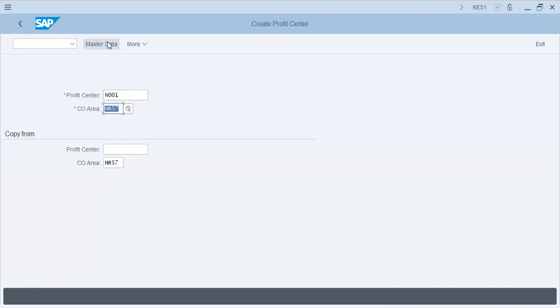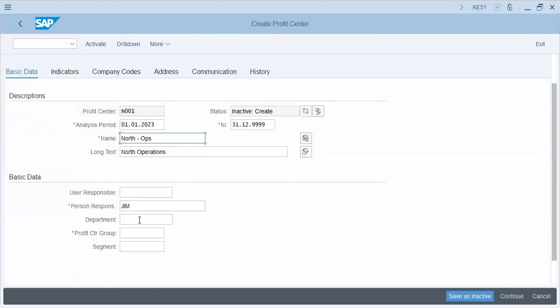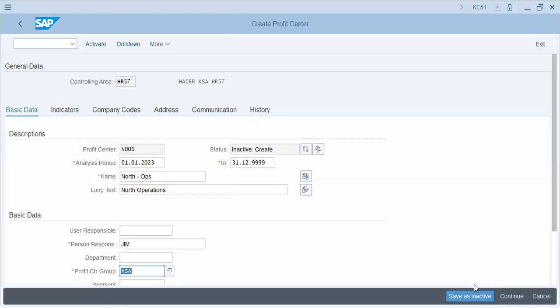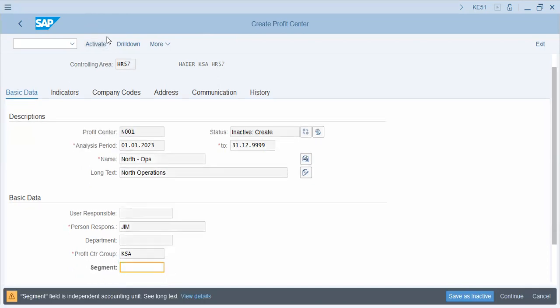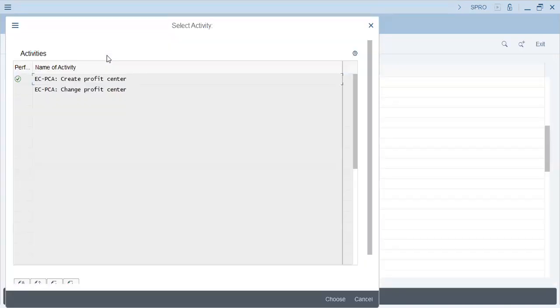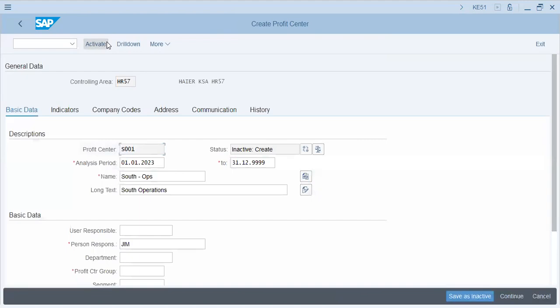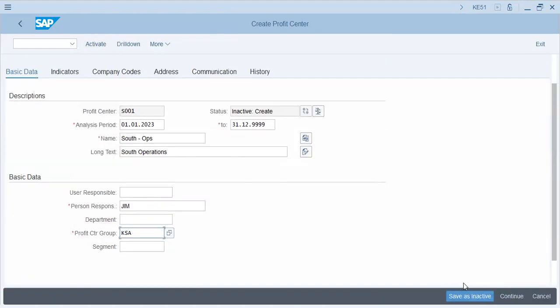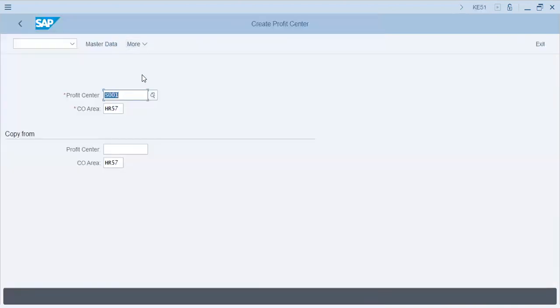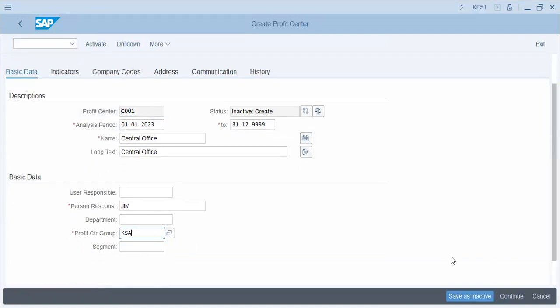Then 001, center group, create, enter. 001, S001, create profit center, C001, 2, activate.